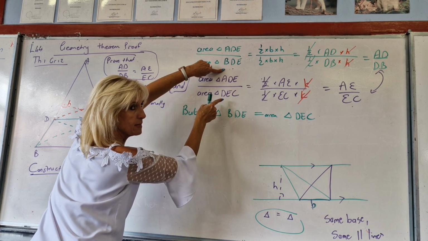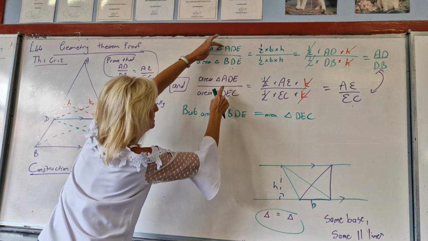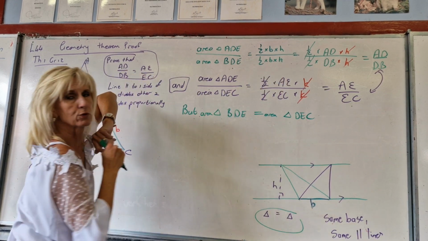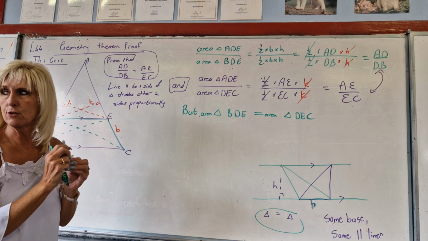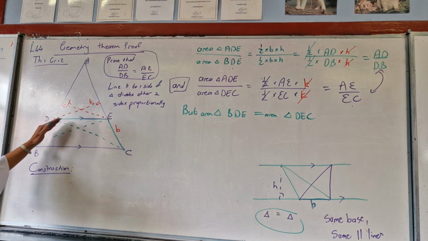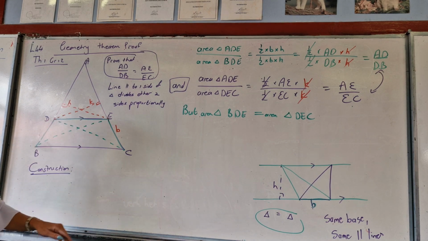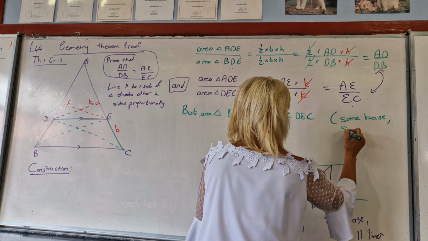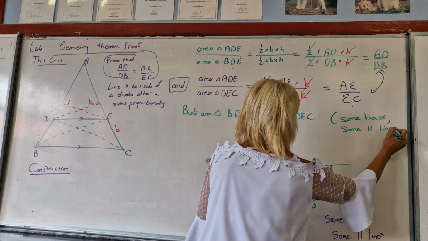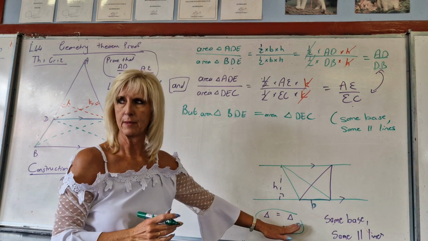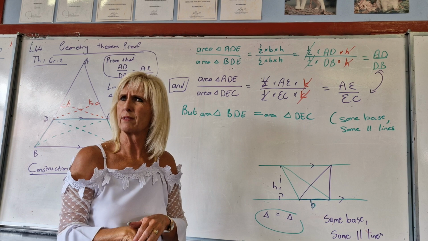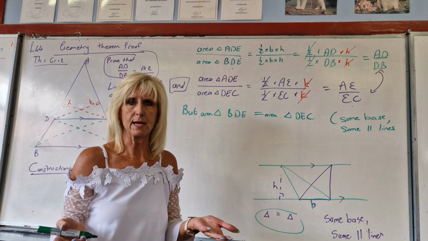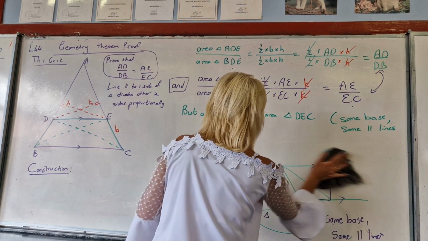There's a reason why they're the same, because of this theorem. And if this is the same thing and this is equal, then these should be equal to each other, making those two equal to each other. Then I'm done. But you've got to see those connections. So why are BDE and DEC equal to each other? Same base, same parallel lines. Theorem that you're actually supposed to do in grade 10. It's actually just knowing the formula: same base, same height, will have half base times height being the same. Happy with that?